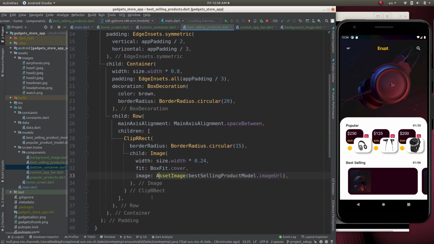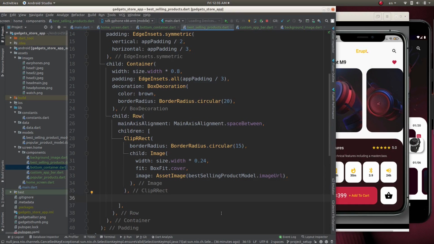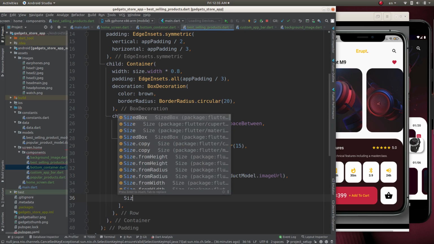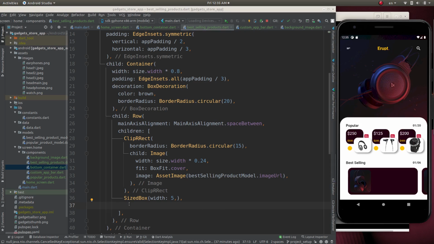Next, after the clip rect, we have to create both these containers, and it will be in a column. For that, let's add a small size box. It will be just fine. Next, we need a container.